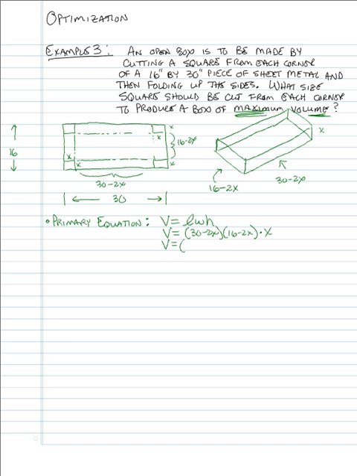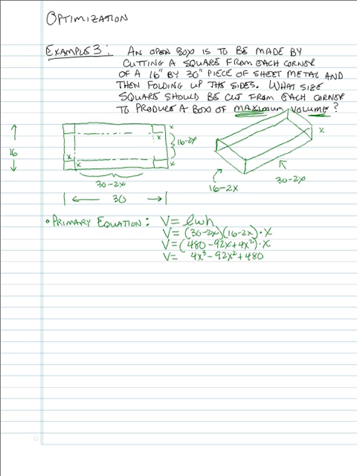So as I multiply those binomials out, I'll have a 30 times 16, which is 480, and I'll have a 30 times a negative 2x and a negative 2x times a 16, and so that ends up being what, negative 60x minus 32x, so it's negative 92x, isn't it? Negative 92x. And then negative 2x times negative 2x is a plus 4x squared, and we still have to multiply that with x. And so what I'm going to do is kind of do two things at once. I'm going to multiply x and 4x squared and get a 4x cubed, and an x with a 92x and get a 92x squared, and an x with a 480 and get plus 480. So I've kind of rearranged it simultaneously.